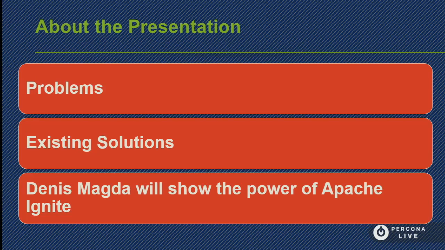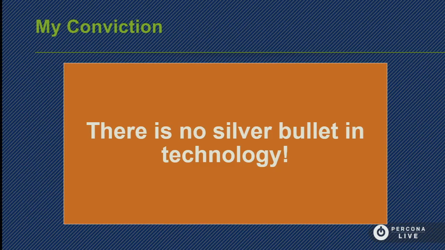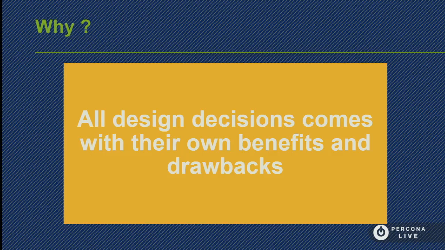So he will talk to us about the power of Apache Ignite. One thing I deeply believe is that when it comes to technology, there is really no silver bullet, right? You pretty much can't have it all, because all the decisions you take are going to have their own benefits and drawbacks. You have to be making trade-offs. For example, you hear a lot of talks at this conference about the new storage engine MyRocks with those fancy LSM trees, which has great benefits for certain workloads, but for others, B-trees work much better. You can't really have it all.